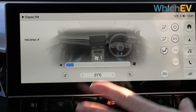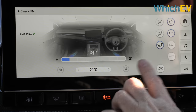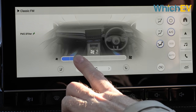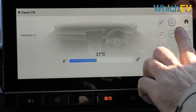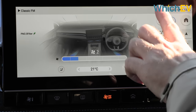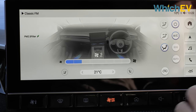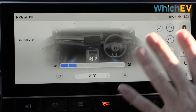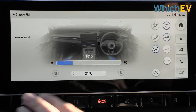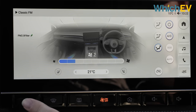This 10.25-inch panel is really the big news with this car. You can see all the air conditioning controls — you can change the fan speed using the touchscreen, change the temperature, turn it on or off, change the direction of the fans, and switch between eco and auto modes. Maybe not quite as intuitive as actual buttons, but at least you've got the basic ability to enable it with this button here.